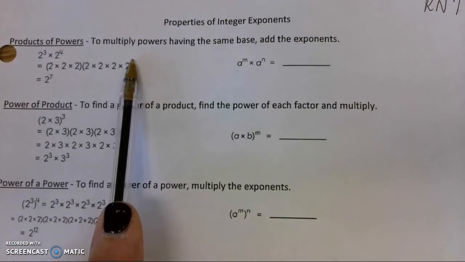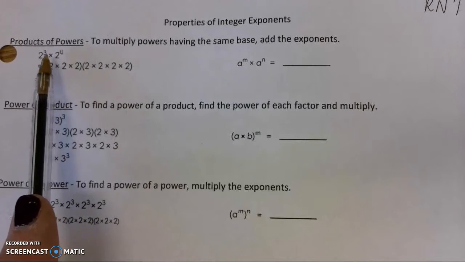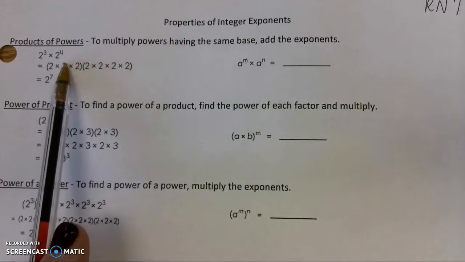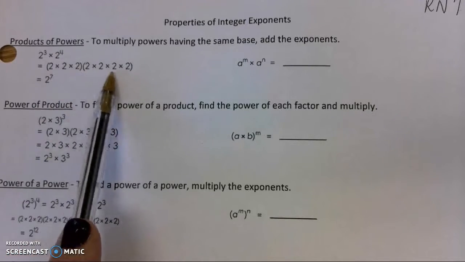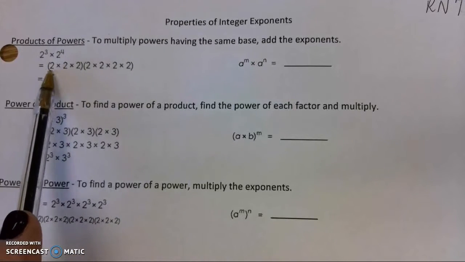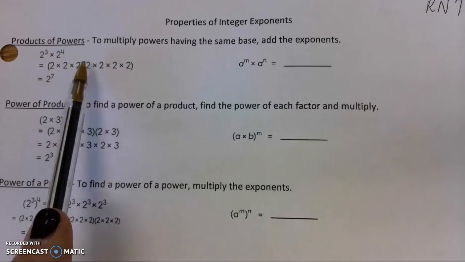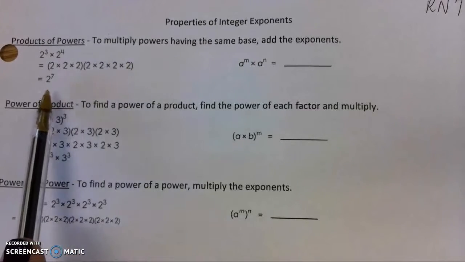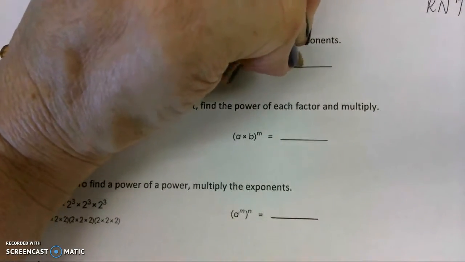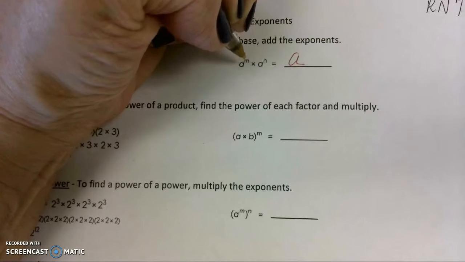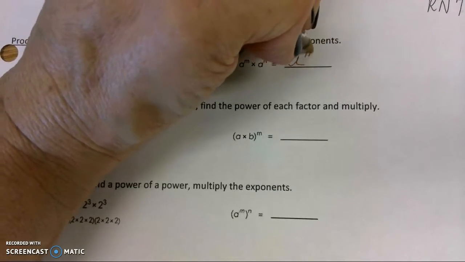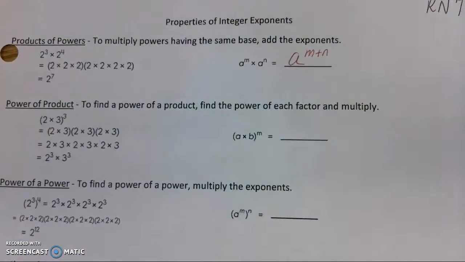So again, remember, when you have the same base, and I'm going to multiply those bases, I want to add the exponents. And then notice your little example there, 2 to the third, 3 2s, 2 to the fourth, 4 2s. Well, I'm just multiplying 2 times 2 times 2 times 2 times 2 times 2 times 2, or 2 to the 7th power. So my rule is any base a raised to the m power times a to the nth power will equal a to the m plus n.